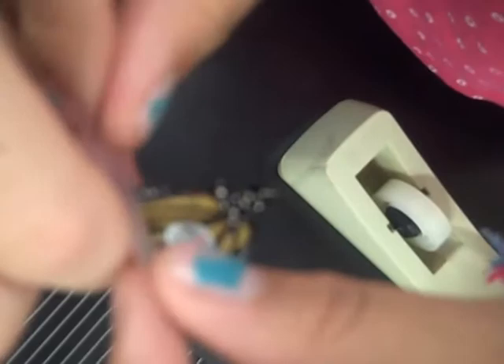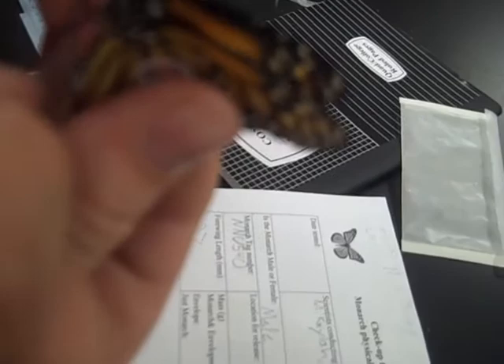I'll hold him. Hold your finger in front of there and then you can grab it. Oh shoot, I almost let go. Oh, and then you have to put it on your paper. Swing it. Here we go. Come on. Shoot, you got it. Okay, you got it. And then tape it right here.